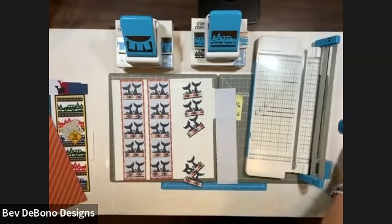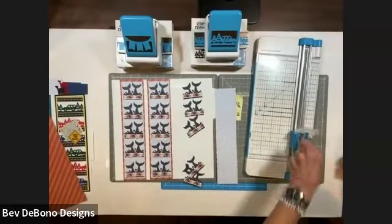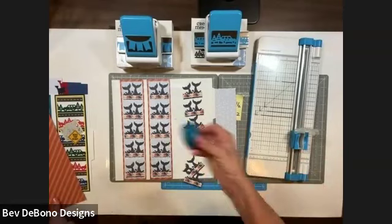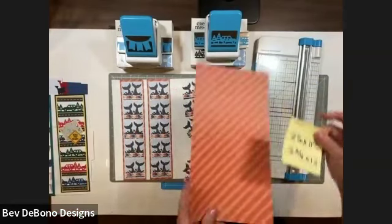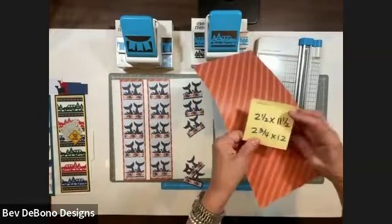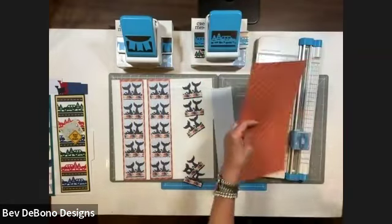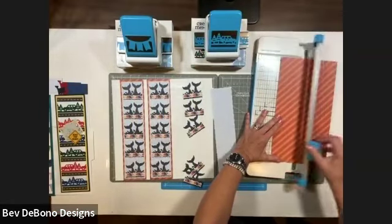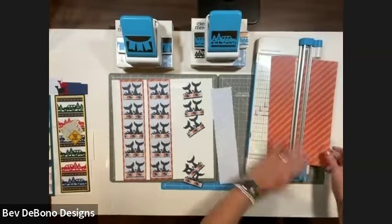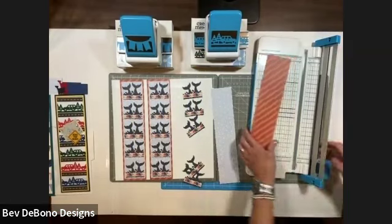Okay. So while I have my trimmer out, I'm going to cut the orange base at the same time. Switch back to your straight blade. And now this one is going to be 2.75 by 12. Okay, this way I have it all done. And now we're ready just to assemble.